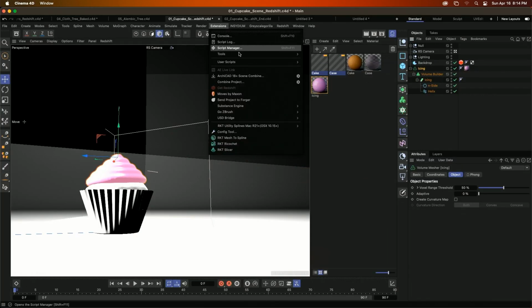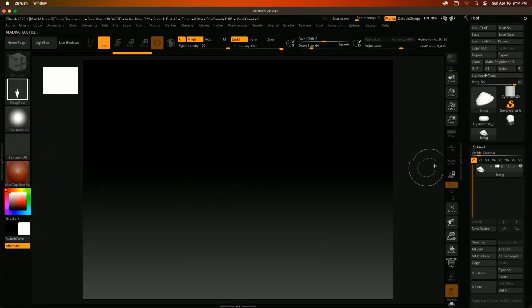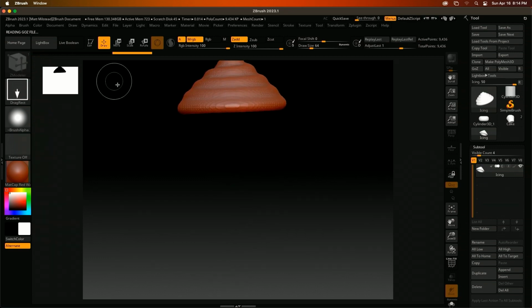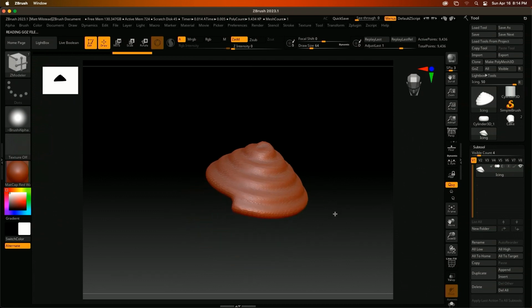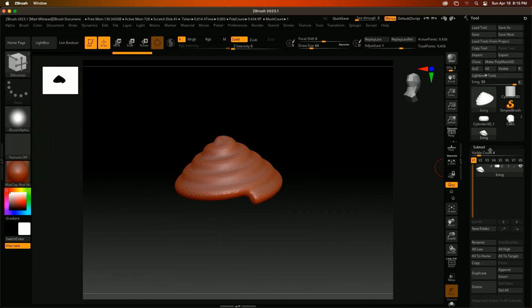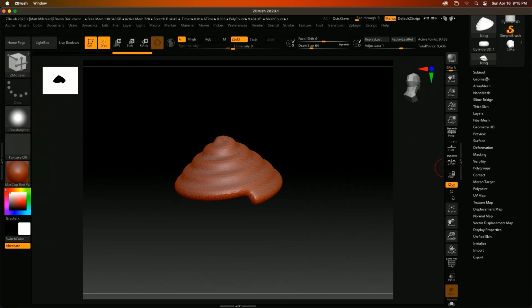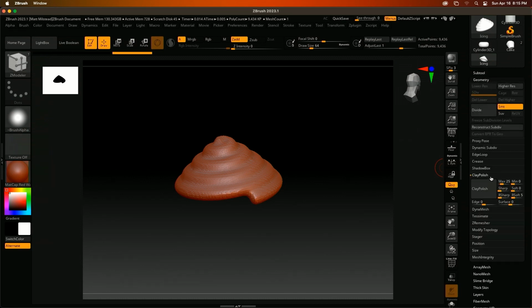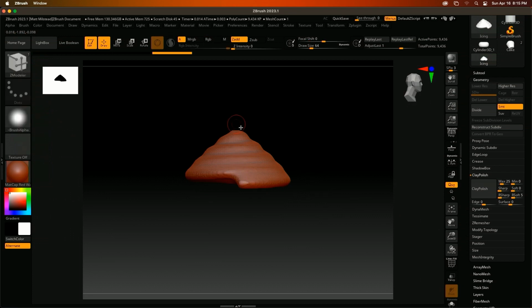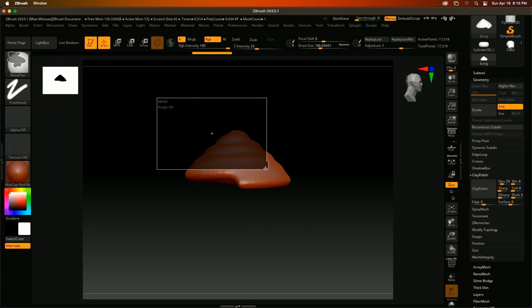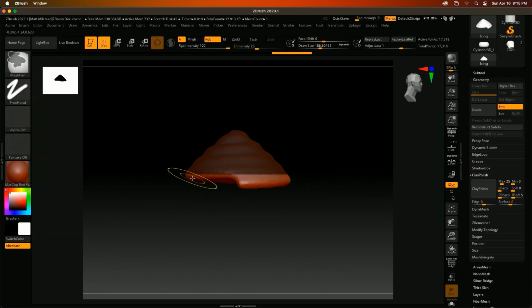So I can use the extensions in Cinema 4D, GoZ to ZBrush, and export. And it's there. There it is. We've got our icing. So into edit mode. Right, so now we can maybe sort out this little thing here. We could come into our geometry, maybe just smooth that right out. And I can maybe get a mask. Make my draw size a lot bigger, press S, scale this up, hold down Control, and just do that. Or I could paint in a mask, like so.